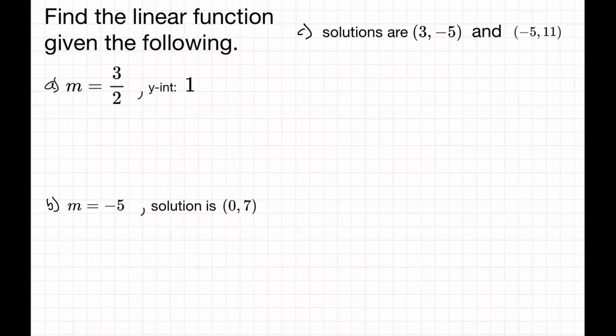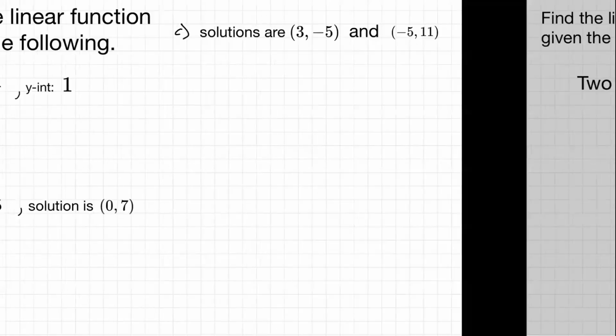All right, this is what we're going to see here is we're going to begin to have a situation where we have a graph and we need to find the equation of that line that we see. So right now, instead of giving you the graph, I just gave you the information that, hey, this graph, what's true about it is the slope is 3/2, the y-intercept is 1. Okay. And these different situations represent different graphs. I think I have 4 in total, right?